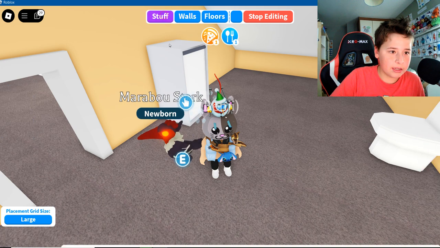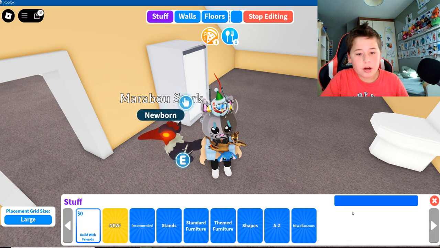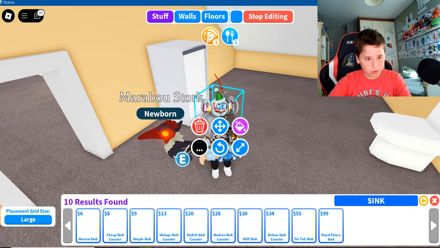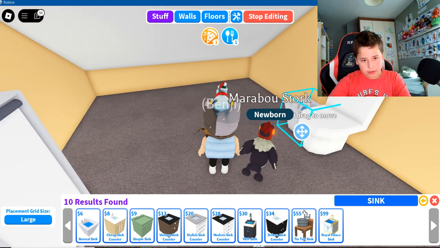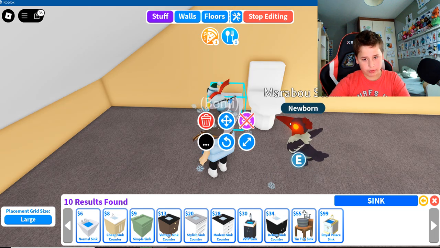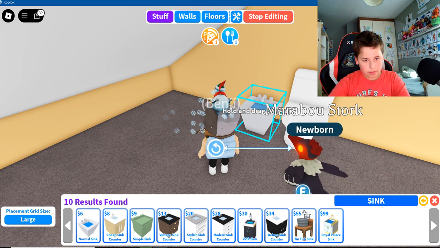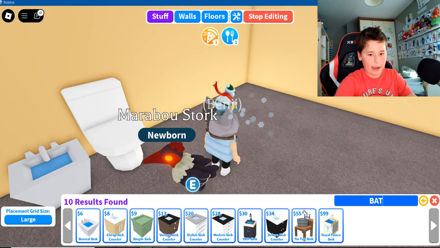So if I go edit house, go to stuff, and type up... let's do sink. Does it come up? Sink. Ooh, we actually do have sinks. So, got a normal sink right here. Okay. So, I will put the sink right here. How are we going to do this? Oh, we're going to turn it around. We have to. Turn. Oh, right, this. And boom. There's the sink done.